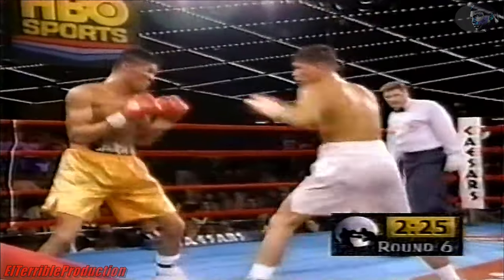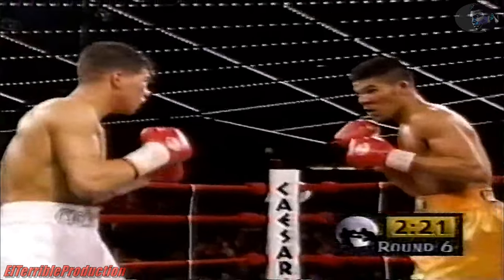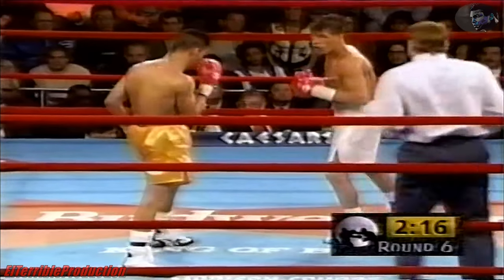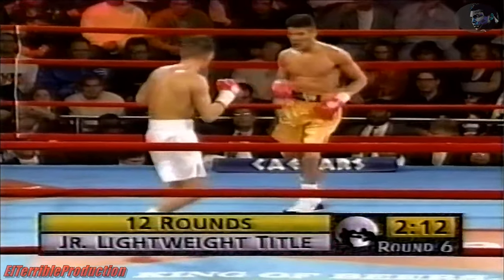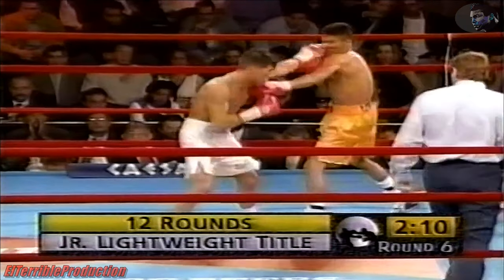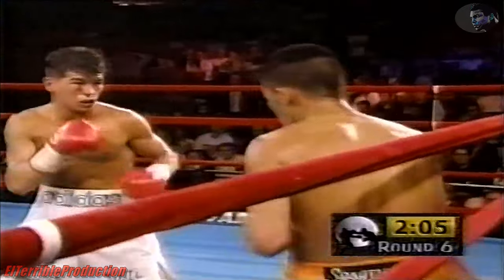If Gatti keeps doing what he's doing now, he may have a great chance of coming back and stopping this guy soon. You see the blood trickling from the left nostril of Wilson Rodriguez. Gatti's left eye is more open now than was the case two rounds ago. All of that is from excellent work in the corner.